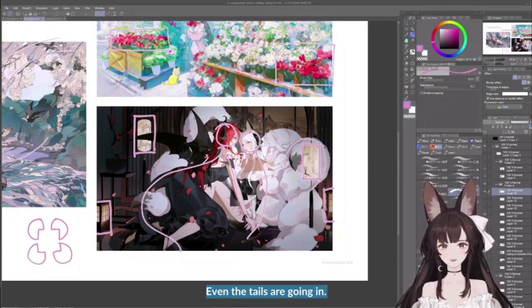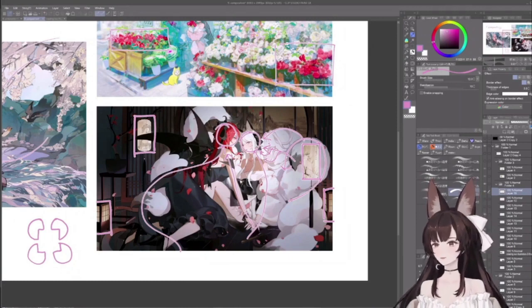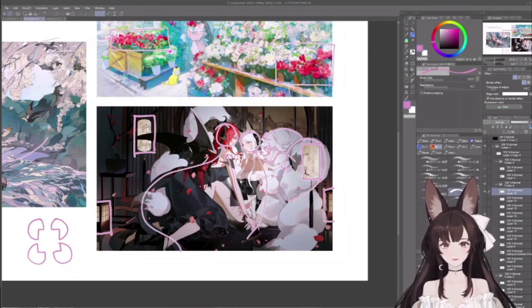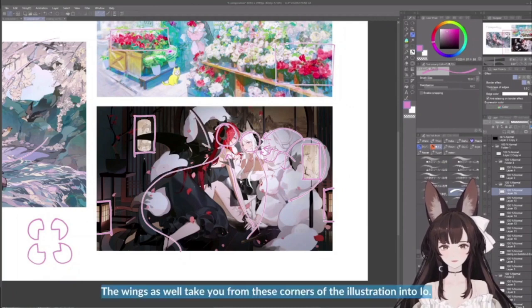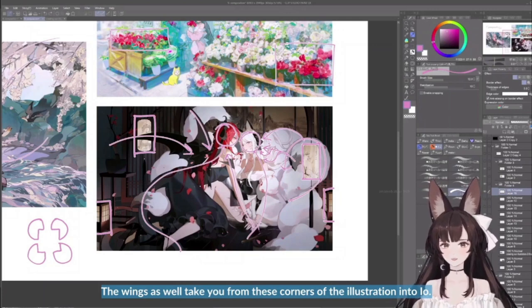Even the tails are going in. The hair subtly kind of leads you to the face. The wings as well take you from these corners of the illustration into Io.